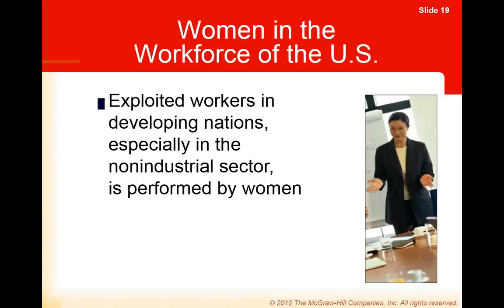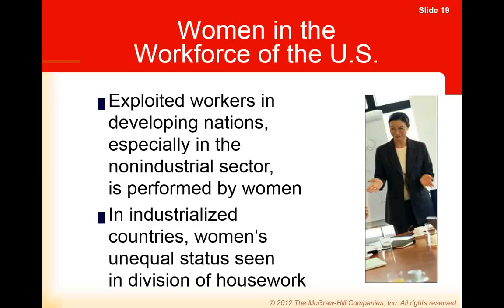Women, as I said, continue to be the victims of unfair pay in U.S. society. However, compared to other nations, if you look at what they refer to as sweatshops, where workers are being exploited in developing nations, you'll find a lot of the labor being performed by women. And when you talk about agriculture and things like that, you see that performed by women as well.